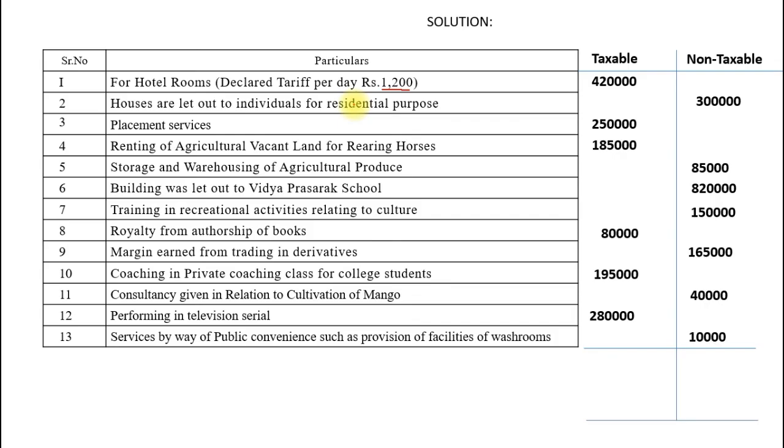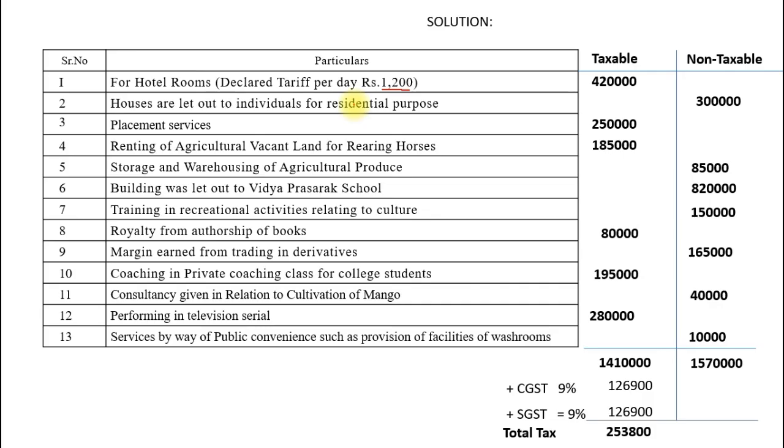So, very simple. You just have to note down those particulars in two columns, taxable and non-taxable. Now we total it up. The taxable total comes up to 14 lakh 10,000. The non-taxable total comes up to 15 lakh 70,000. Now they told you to calculate the tax at 18% GST. So it will be 9% CGST and 9% SGST only on the taxable value, not on the non-taxable part. So 14 lakh 10,000 into 9%, we get those values. When you add them up, you get the total GST as 2,53,800. That's the total tax that has to be paid.